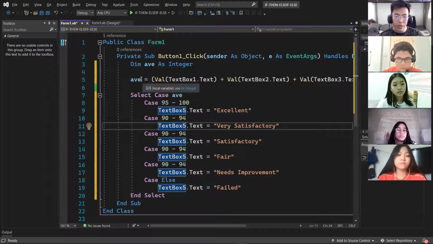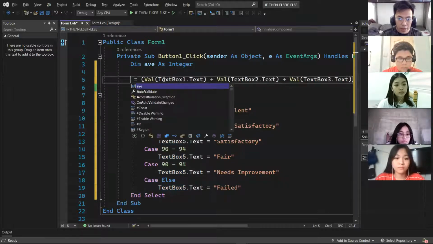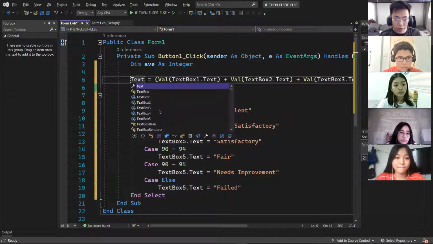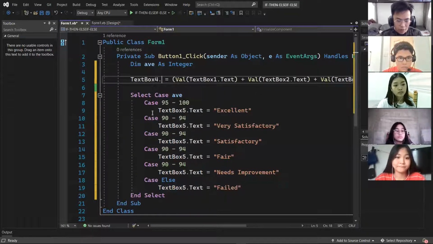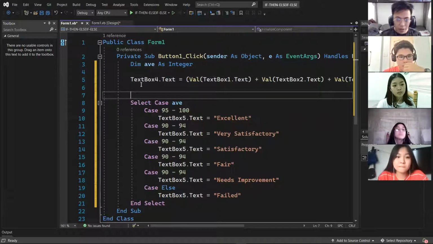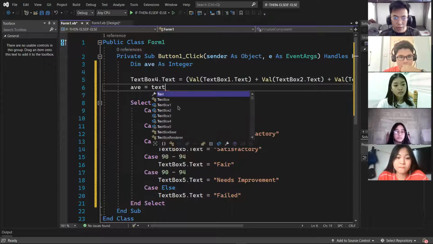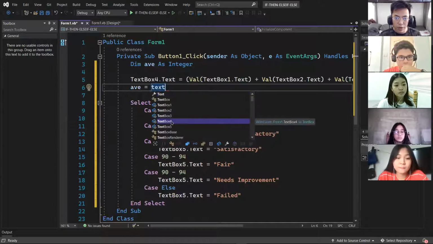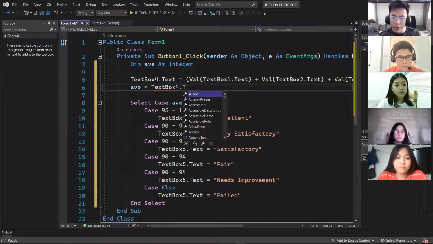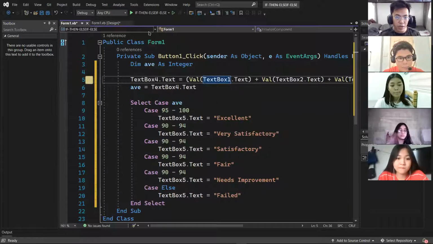And then actually we need to assign text box 4 as the value of the computation here. And then we'll assign Ave to text box 4. So either way, Ave is still going to have the value of the computation here.